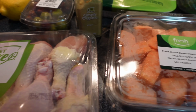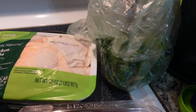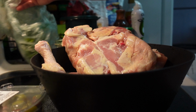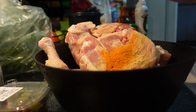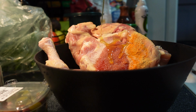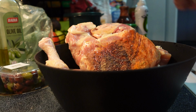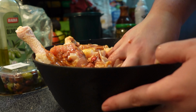And then lastly, you want some fresh herbs to serve. You can use cilantro, mint, parsley, or a combination. I have some cilantro here that I have left over from another recipe, so that's what I'm going to use. I've got my oven preheating to 425 degrees Fahrenheit. And now in a large bowl, I'm going to stir together 2 tablespoons of the oil. I'm going to put in 1.5 teaspoons of the salt, my tomato sauce or paste, turmeric, paprika, pepper, ginger, cinnamon, and nutmeg.